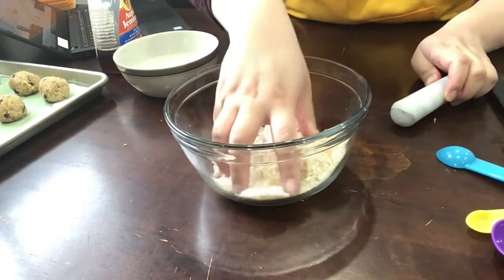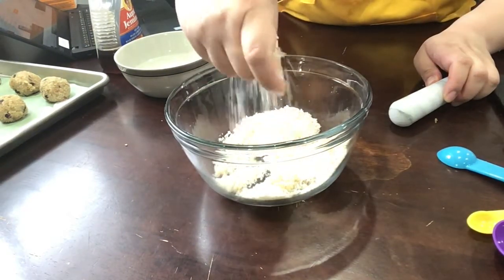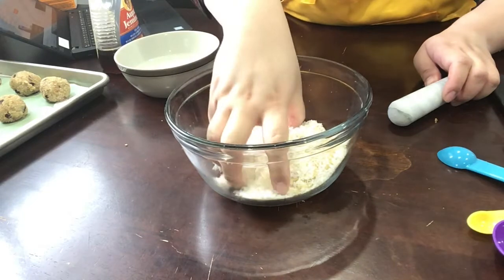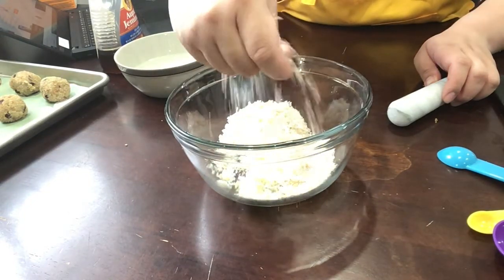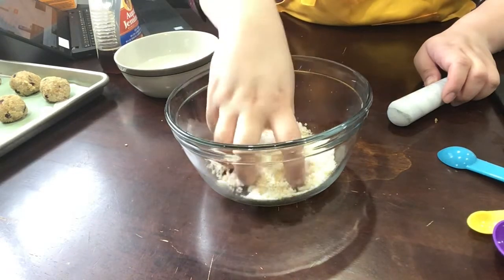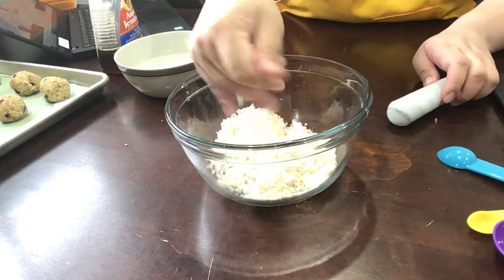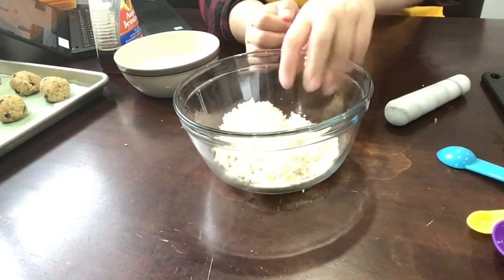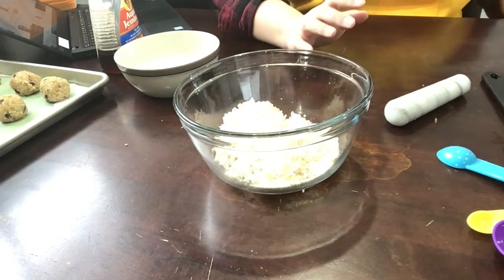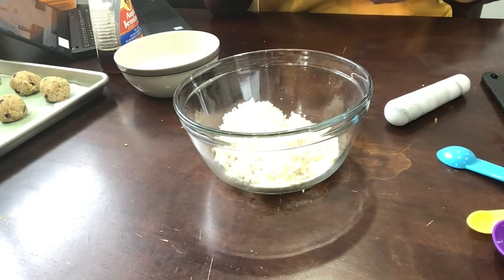As you can see, the texture has changed. So before, the coconut flakes were really big and now they're a little bit finer, as well as the puff cereal. So that's exactly what you want. It was actually a lot easier to do it this time around than with the oats.